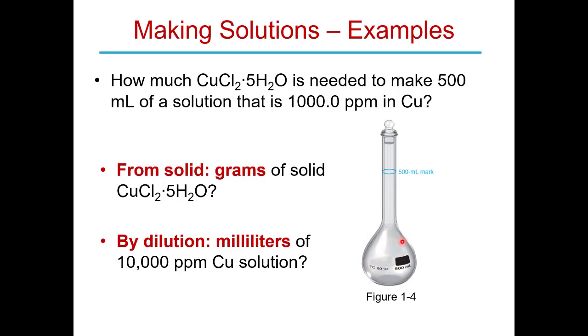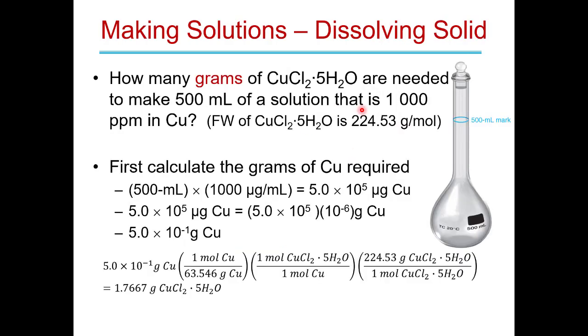Anyway, so then we would have the solid down here with perhaps some water. We would add some more water, maybe up to here, swirl it really well to get all that solid dissolved, and then add water up to this mark, and then we know we would have precisely 500 milliliters of total solution. If we were doing this by dilution, then what we need to do is transfer some volume of this solution. So we put a certain number of milliliters of this more concentrated solution in here and add water up to the mark to dilute it down to the 1,000 parts per million.